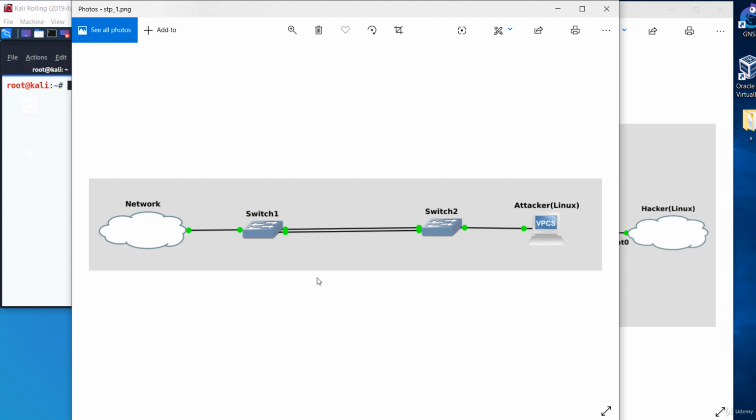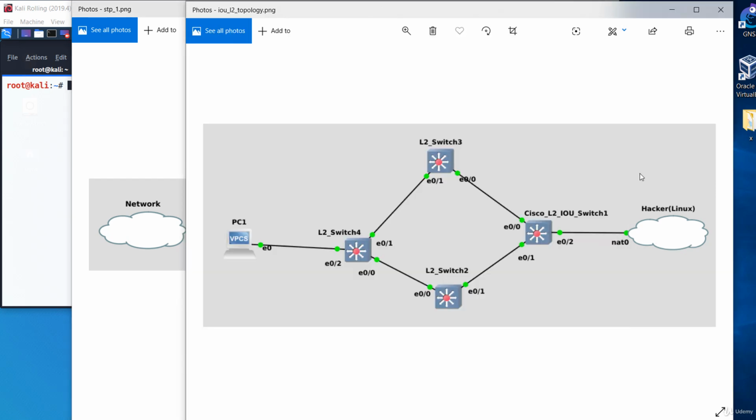To reproduce this attack, besides a Linux machine, you need a Cisco Layer 2 switch or any other switch that supports STP. You will connect the Linux machine to the switch using a wired connection. Now, if you don't have such a physical switch available, you can still launch the attack. Just run a Cisco L2 IOU in GNS3 and set up a network connection between the Linux host and the devices that run in GNS3. Take a look at the previous lecture where I have explained in detail how to do that.